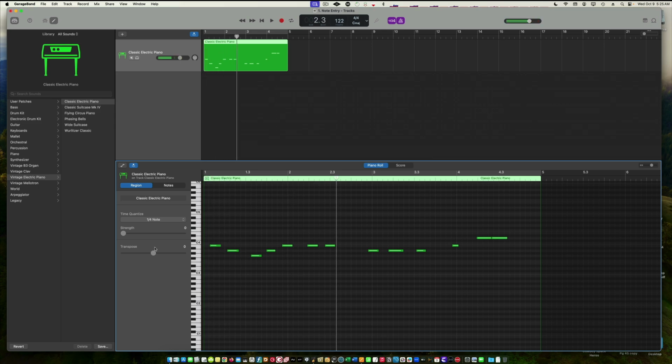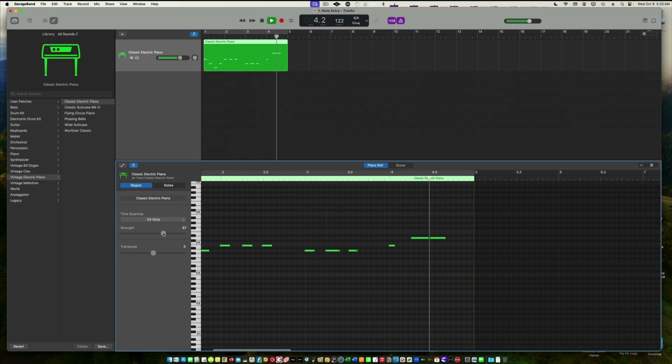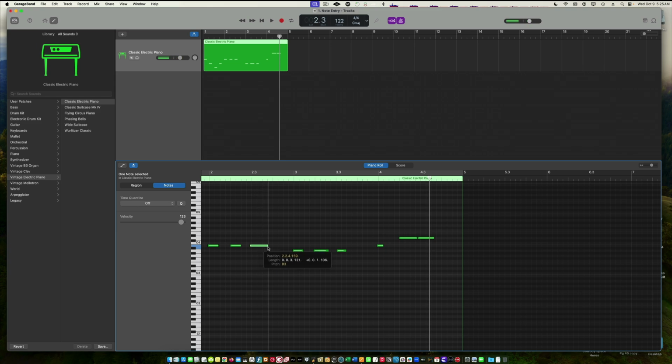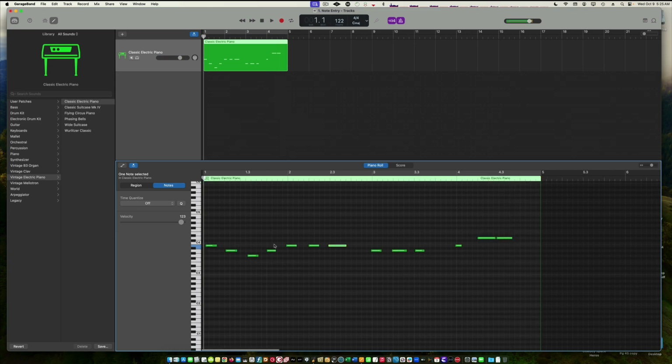See, timing's off. So what you want to do is experiment with this, somewhere around maybe 72 up. And you can also extend these notes by just clicking and dragging them and extending them this way, because you wanted this a little longer at the beginning.